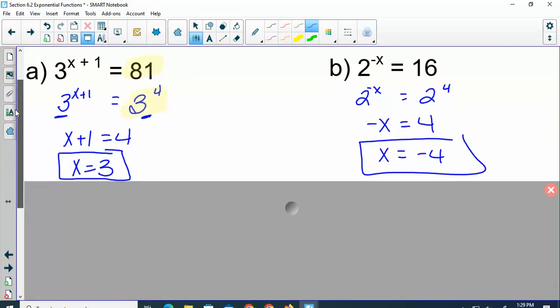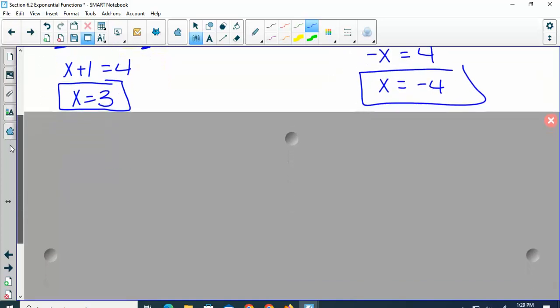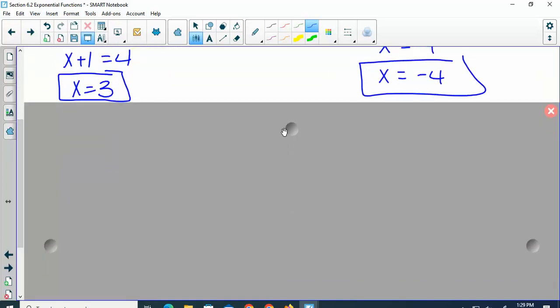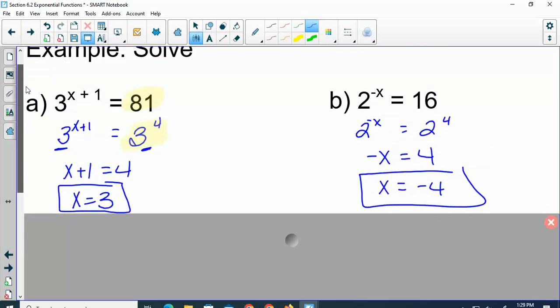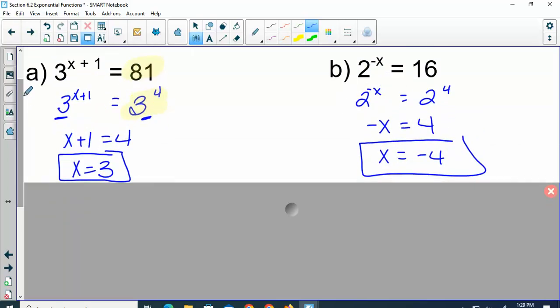Do you guys remember doing these before? Yes. Good. Do we have to check them to see if they actually work? On these, I recommend checking to catch mistakes, but since we're not adding radicals or squares or anything, if your math is right, you won't get extra answers. So all of your answers should work unless you made a mistake in your problem.